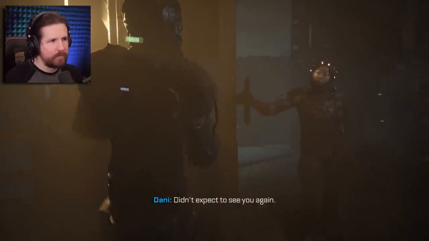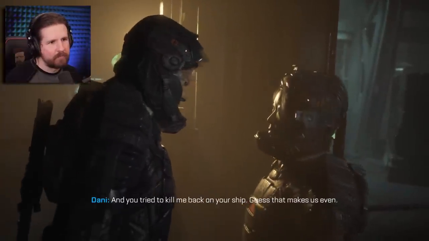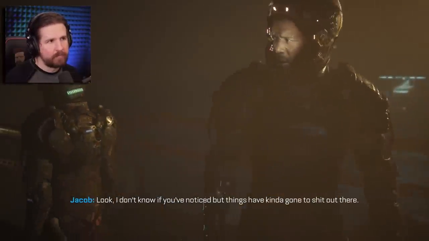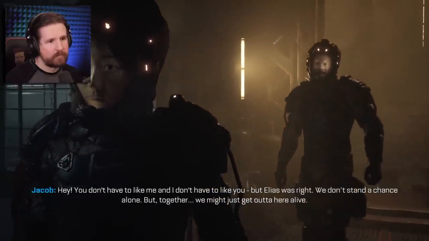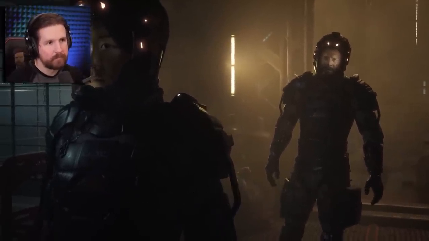Didn't expect to see you again. Oh, yeah, what's that? Oh, it is her. Huh? She left me out there to die? And you tried to kill me back on your ship. Guess that makes us even. Look, I don't know if you noticed, but things have kind of gone to shit out there. Hey, you don't have to like me and I don't have to like you, but Elias was right. We don't stand a chance alone, but together we might just make it out of here alive.